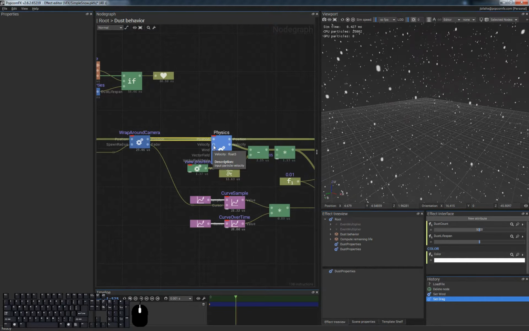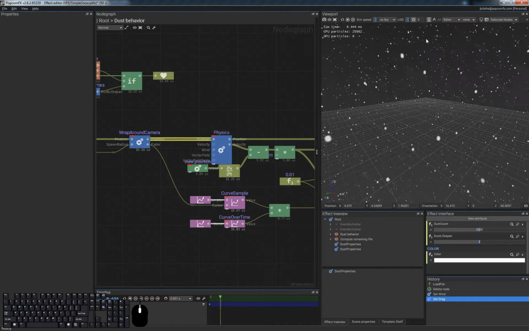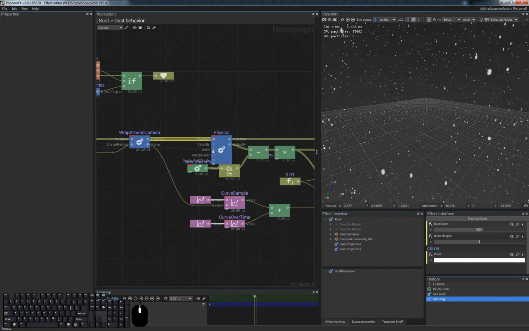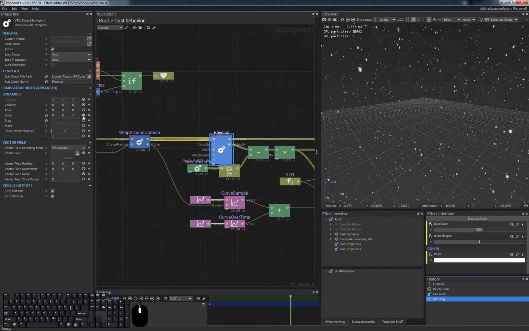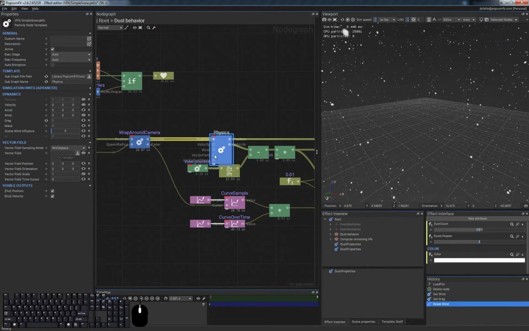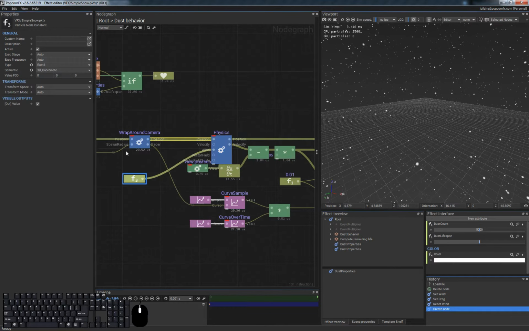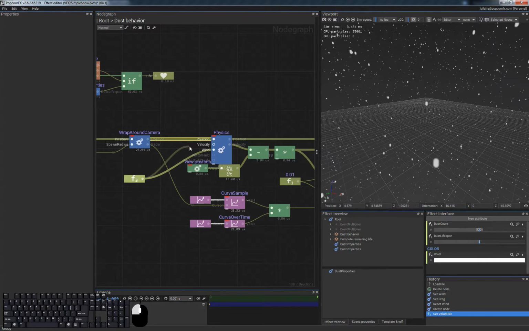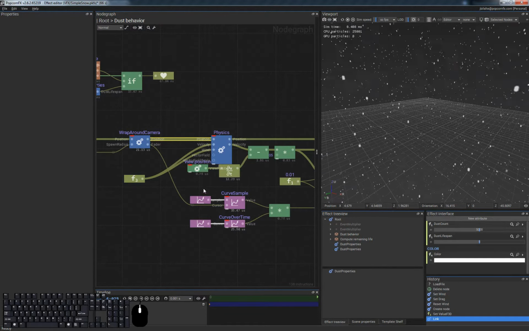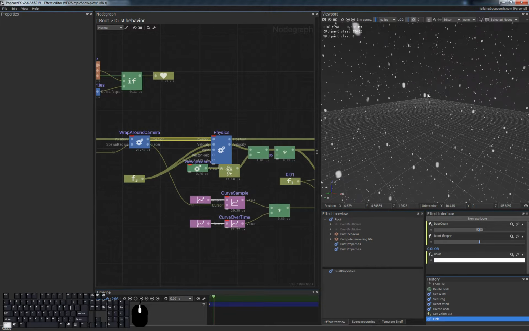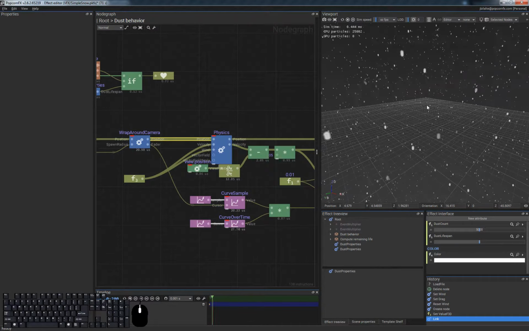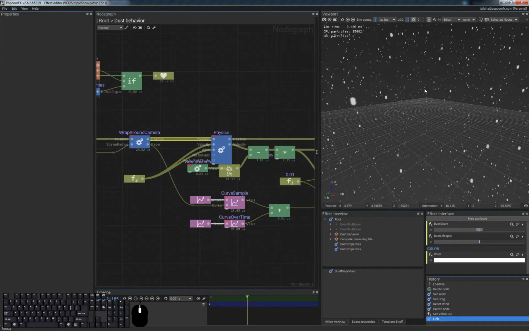That's because velocity is 0, and they take some time to accelerate to the wind velocity. So instead, I will provide the wind as a float 3 that I'll then be able to also wire inside the initial velocity. This way, when the effect starts, the particles already have the correct velocity.